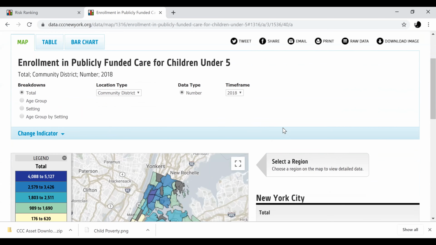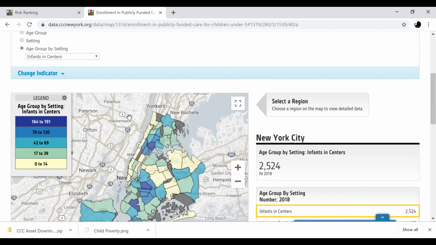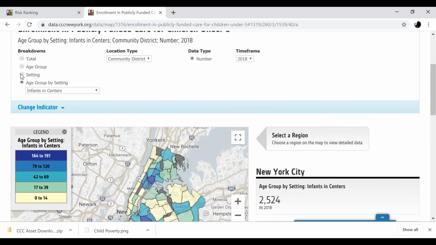The enrollment data is important, especially because part of the push for salary parity was the recognition that 60% of children in the early education system in New York City are in community-based organizations, meaning that 60% of those students are taught by teachers in the community-based organization setting. So these data really helped with that advocacy effort specifically.